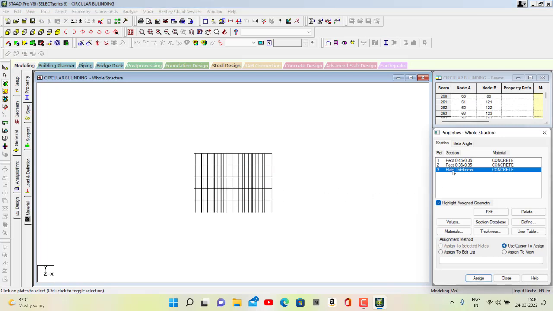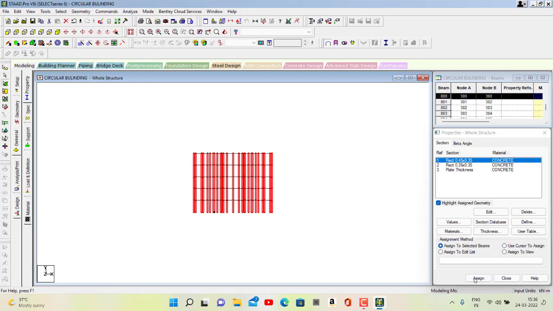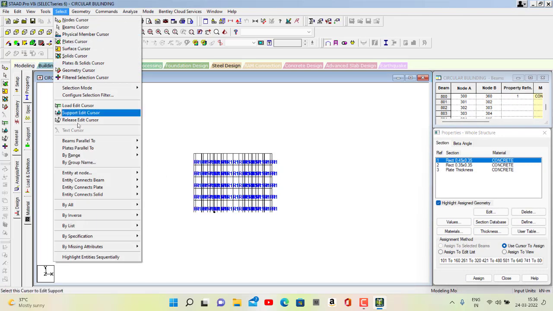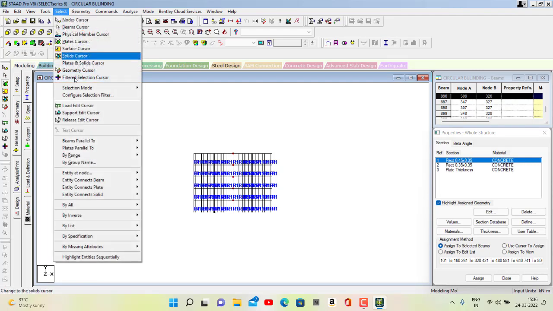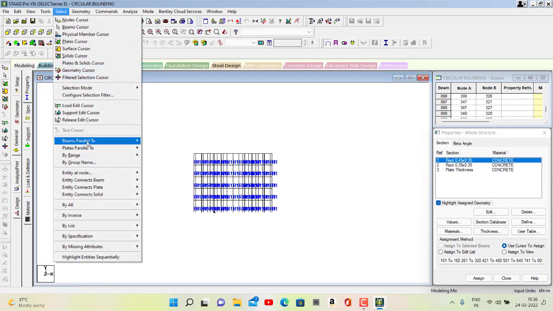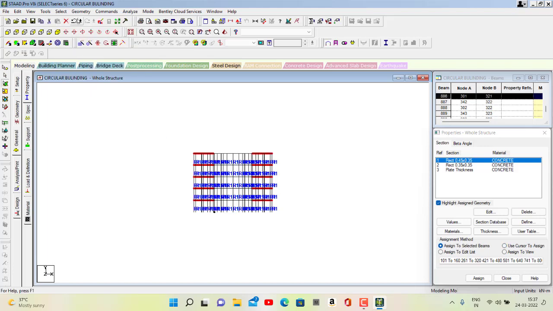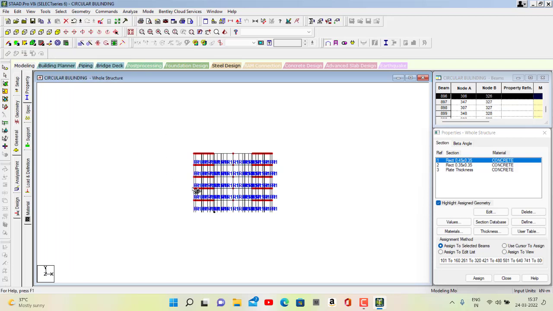Okay, now we should assign it for this section for total. This is the column section. Go for the select here and beams parallel to the Z direction. Assign the selected beams. And next, go for beams parallel to Z direction, and select beam parallel to X direction, and beam parallel to Z direction.